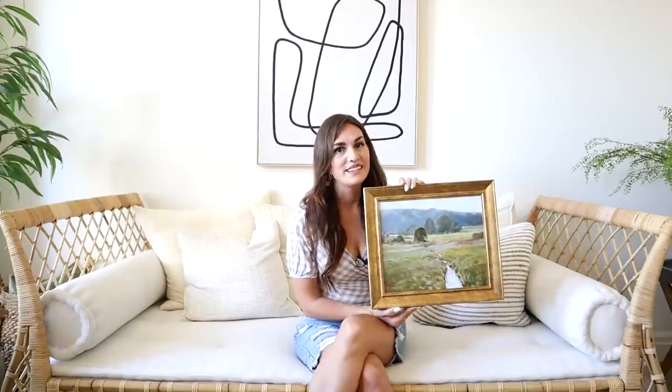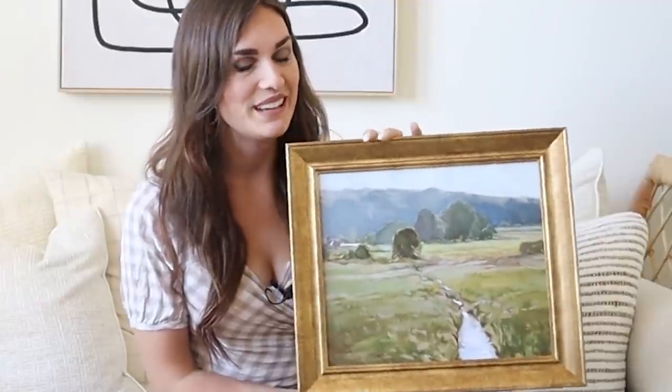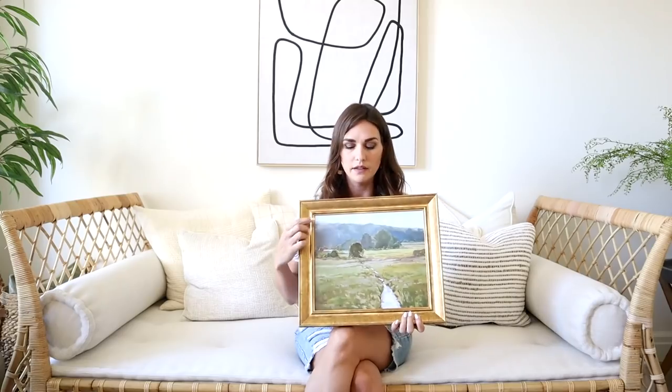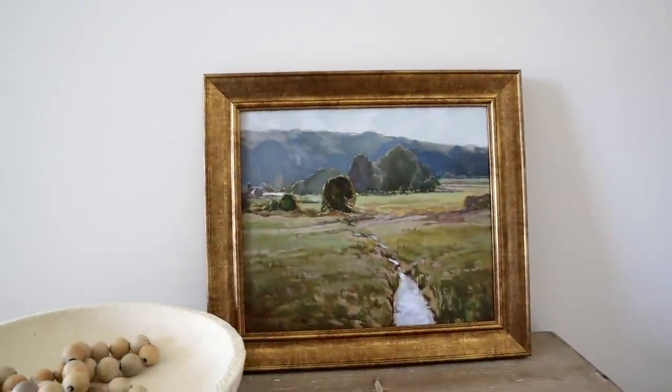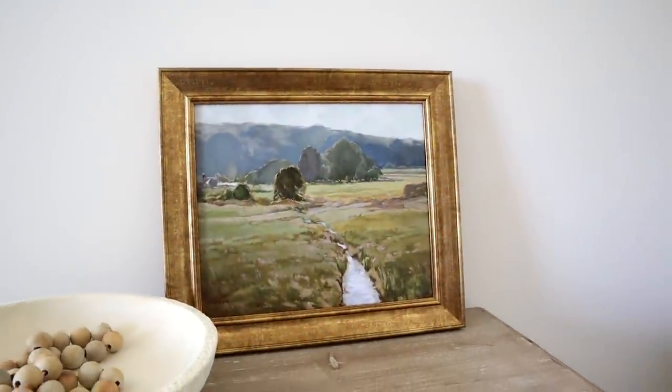I saved the best for last — this painting is so good, it's my favorite yet of the antique-look series they have in this Studio McGee Target collection. The colors are amazing — the greens and the blues, and this blue on the mountains in the background is that same blue tone you're seeing throughout this collection in the throw and that pillow. It's a gorgeous dusty gray-blue but still really saturated. I feel like these are colors that will still be fresh for summer but transition really well into fall and other seasons too — it's not too specific for summer.